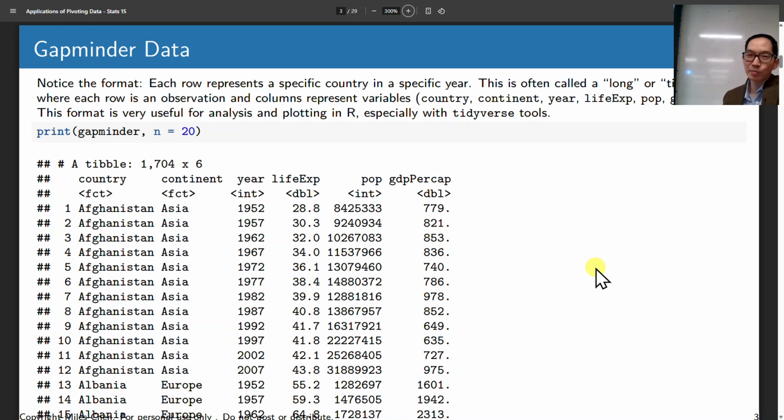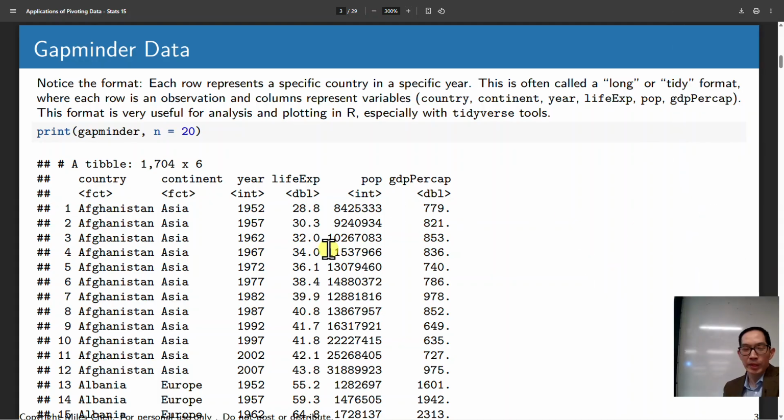In the example we're going to look at today, we're just going to look at three countries, basically countries in North America: Canada, United States, and Mexico. But this is what we have. Right now our data is in long format, but we could argue that we could rearrange some of these things even further.